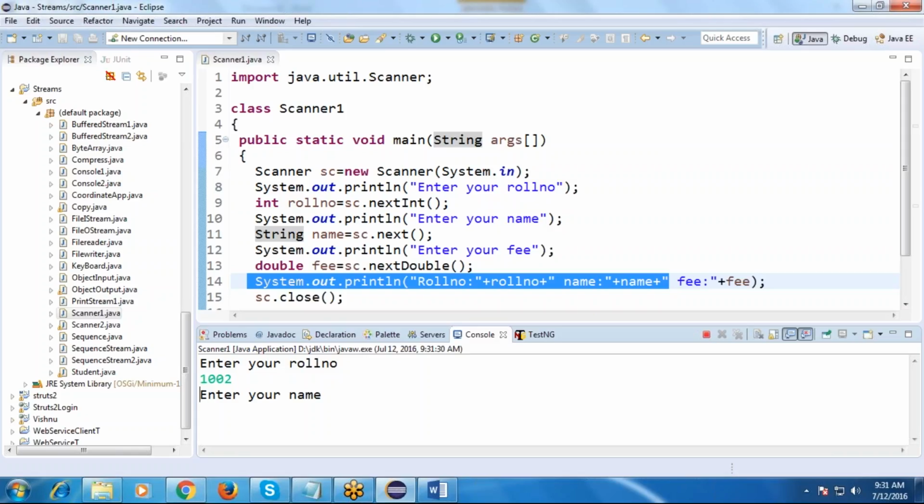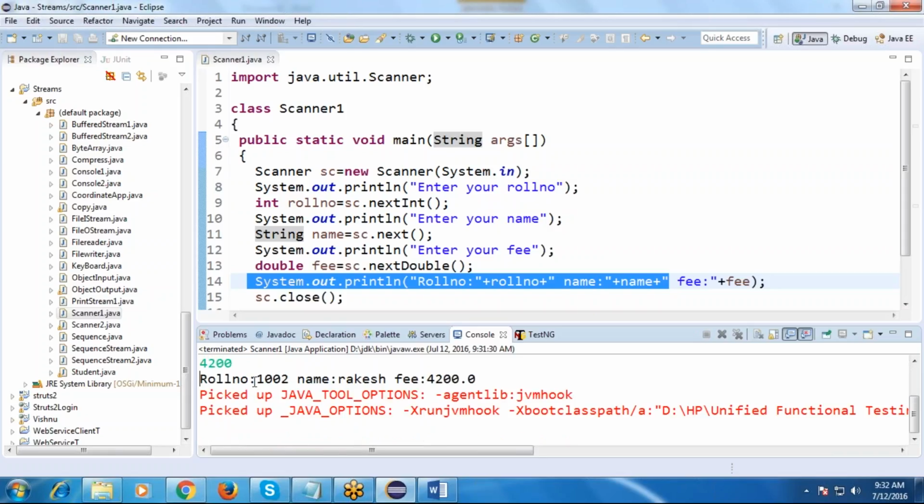Then enter the name. I gave the name as Rakesh. Enter the fees. 4200, you see. So the data we gave as input is shown as output also. You see that?